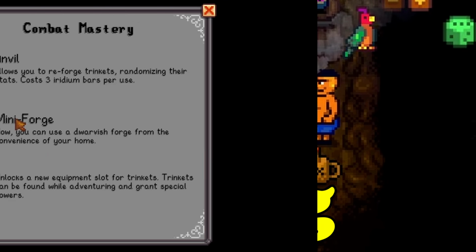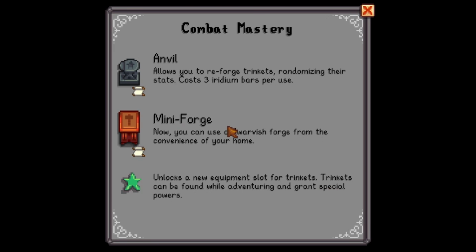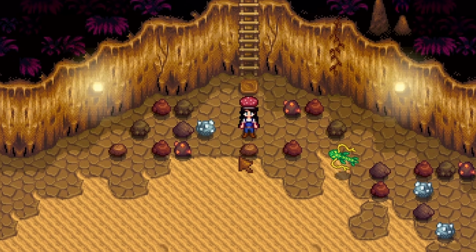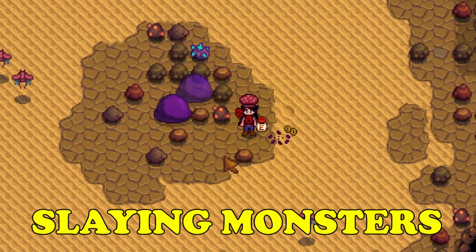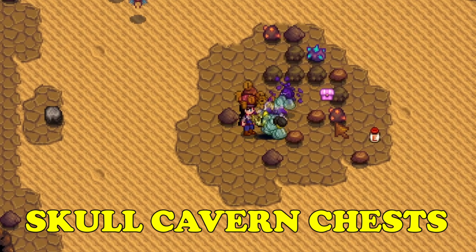Not a bad deal. If you don't know, trinkets are equipable items that can be found after completing combat mastery in late game. Once you do unlock the trinket slot in your inventory, you'll be able to find a variety of different trinkets by slaying monsters, breaking open barrels, and opening chests in Skull Cavern.